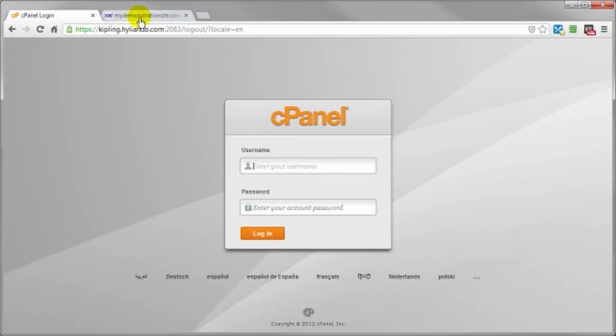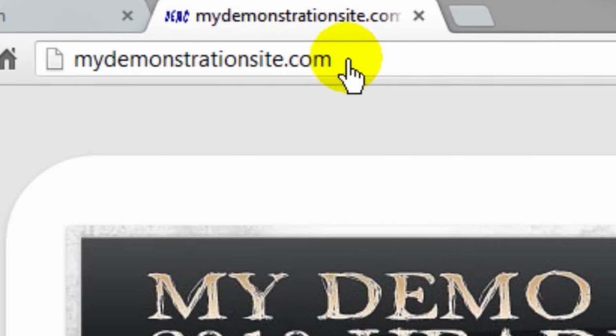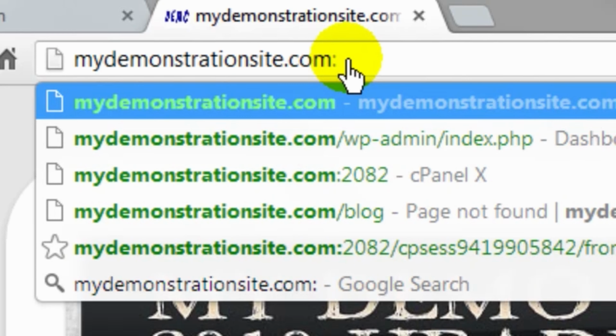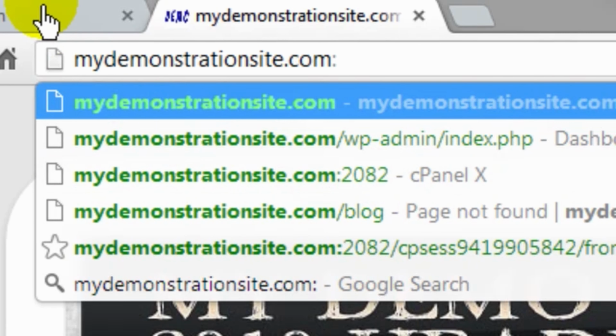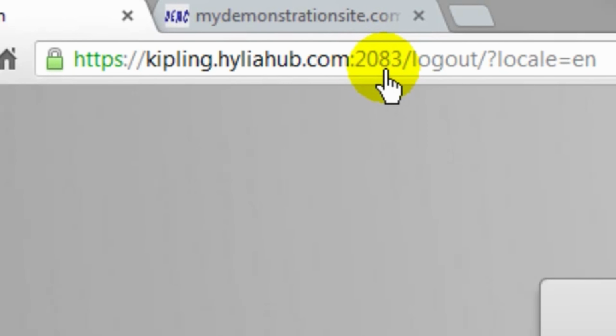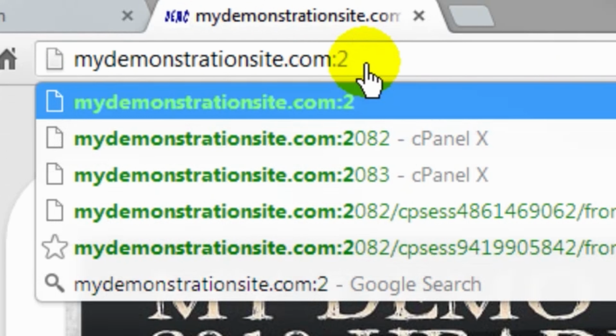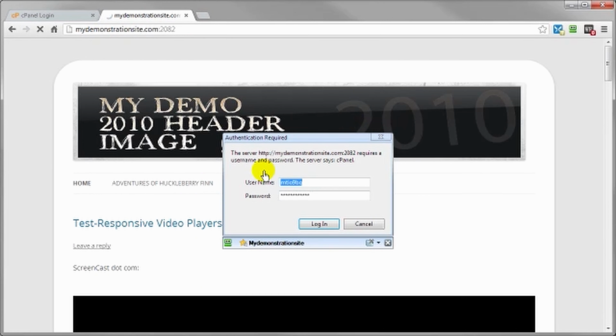Now let's do the same thing over here. A different way to log in is you type in the domain name in the browser bar like we've got there, and instead of a / cPanel, we put a colon, and then a number, either 2082, that's the unsecure login, or 2083, that's the secure login method. So let's try the 2082. We're presented with a box, and even this one looks a little bit different than the box presented to us on that other company.